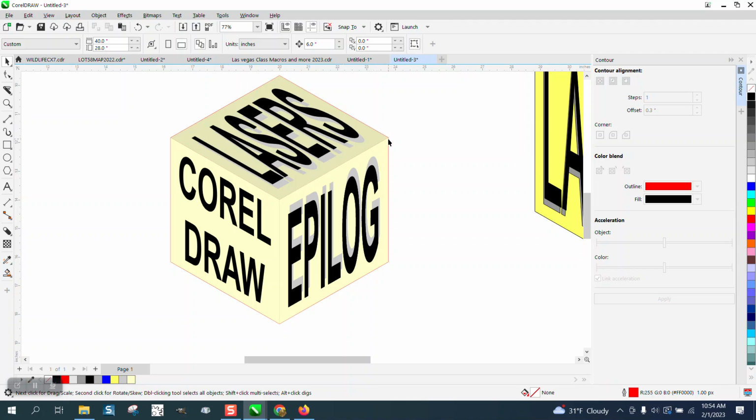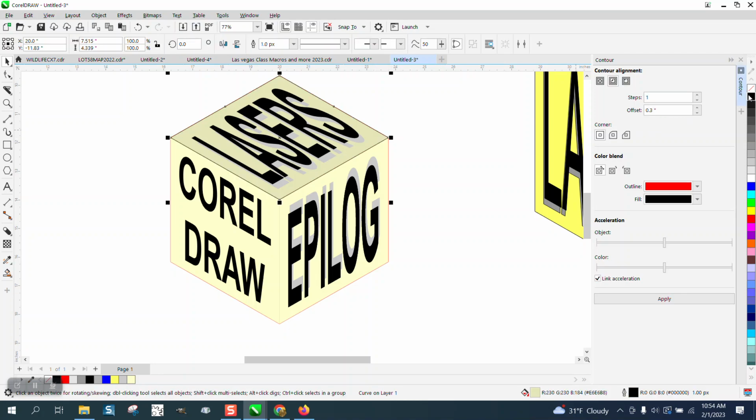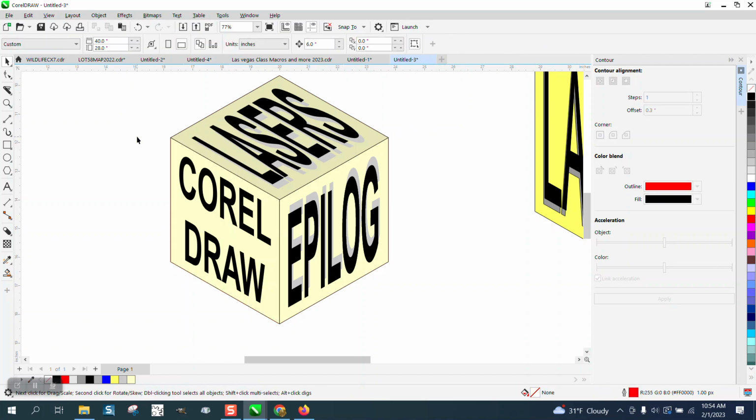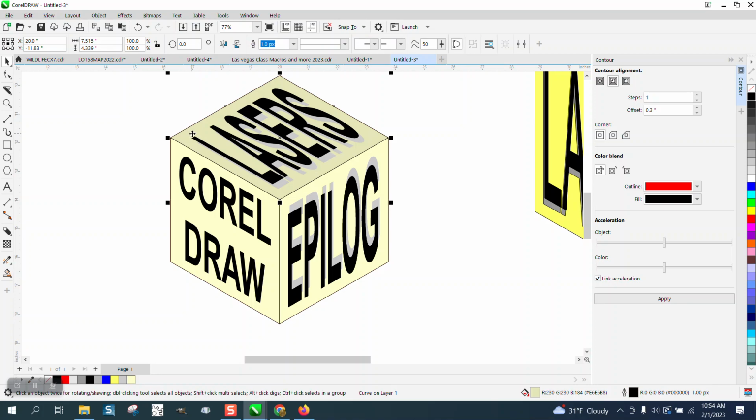Now we can grab our box and put a black outline around it. I could have selected the whole thing and done it. I'm just left clicking. But that looks pretty cool. And you could always go back and say, well, I don't like that darkness. Hold down the control button and add a little yellow to it. So it's a little bit like a golden, put a little red in it, whatever you want to do, put a little blue in it, make it a brown.